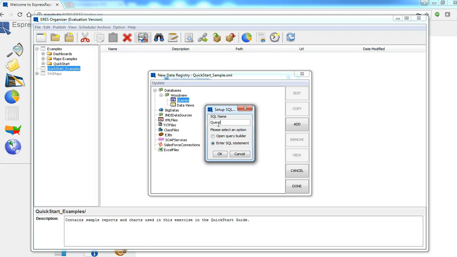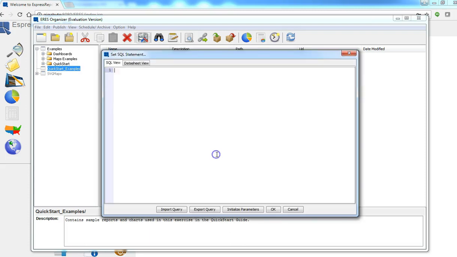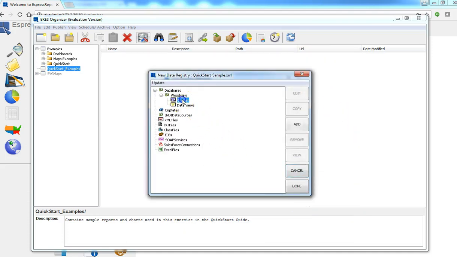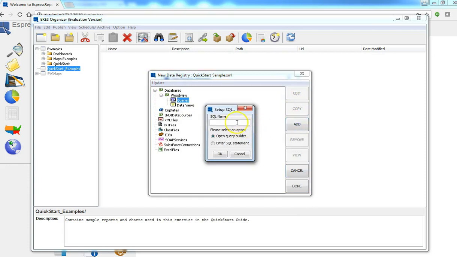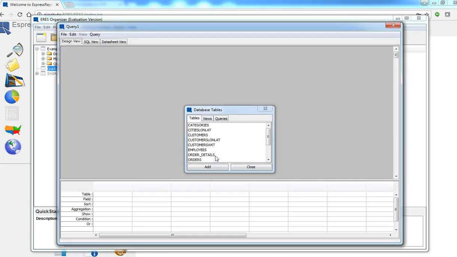Query 1, let's give it a name. So you can either type your SQL statement in here or use the query builder. So let's go ahead and use the query builder to make a query.